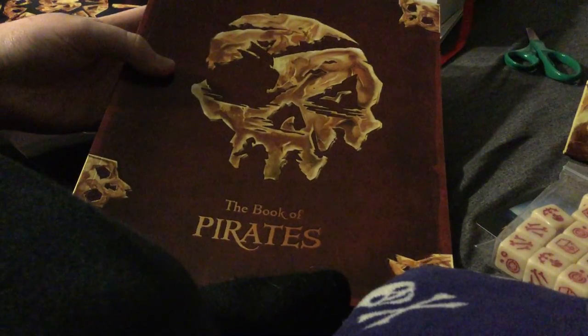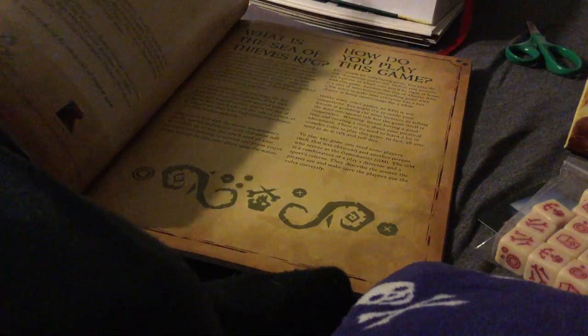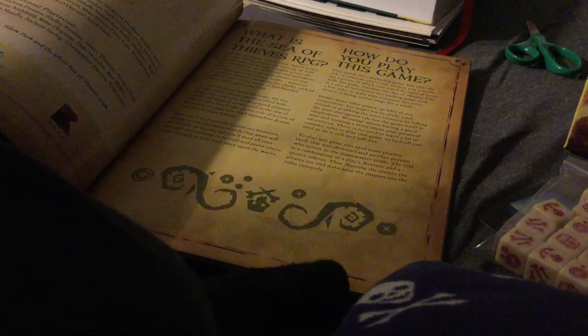So, here's the Book of Pirates. See, this is a role-playing game. How do you play? You know, all this fancy content, like Dead Man's Debt, all that fun stuff. Let me scroll. How does this RPG game work?